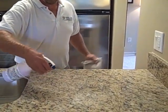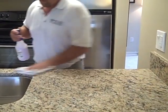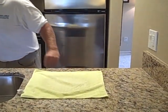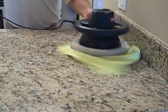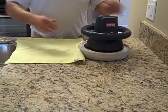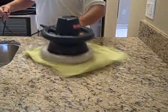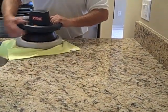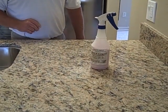Just a light mist, spread it around. Lay out your microfiber towel, turn on your buffer, and just let it spin, nice and easy. Keep your towel underneath it. And when you're finished, your granite will be smooth and silky.